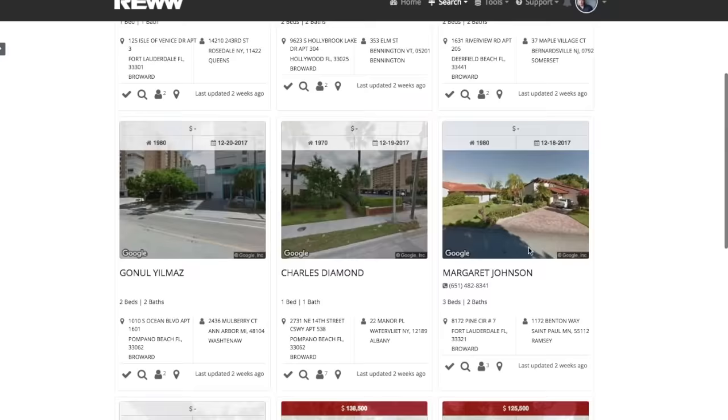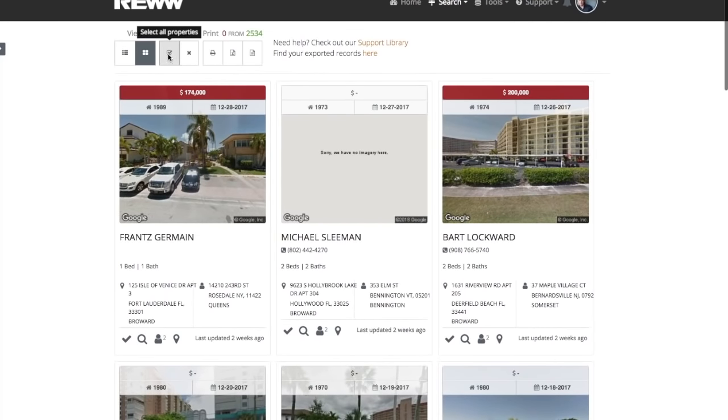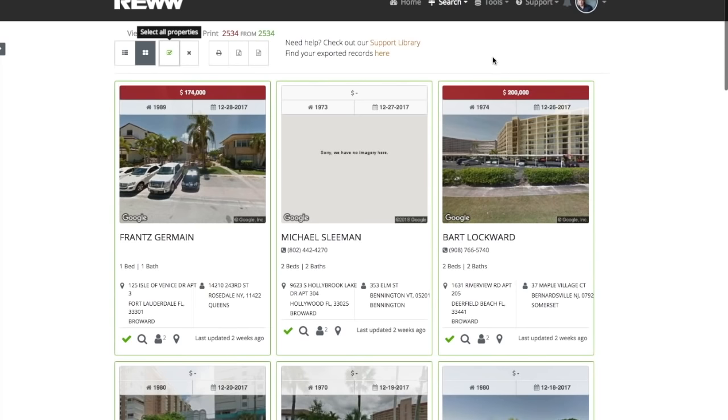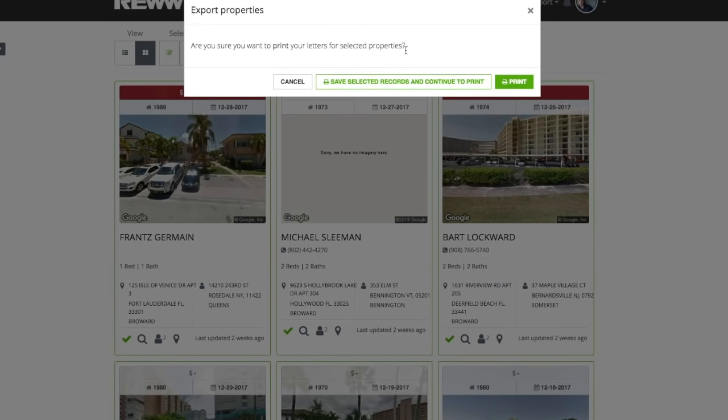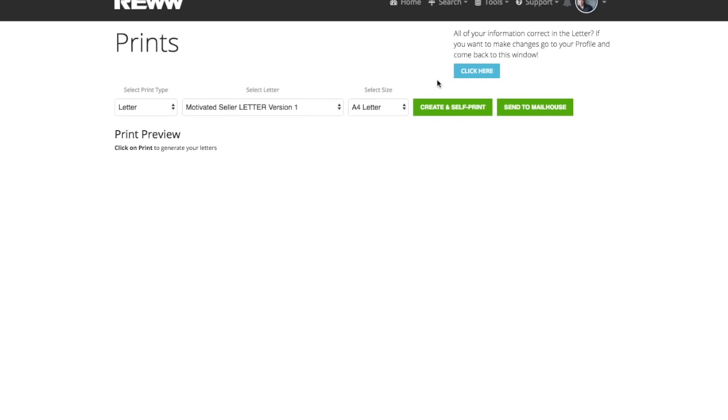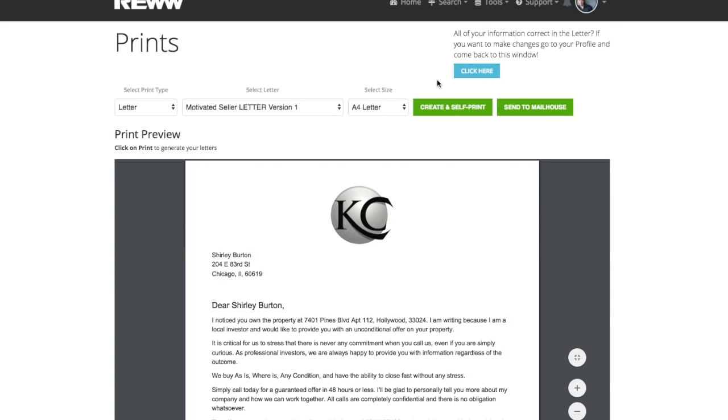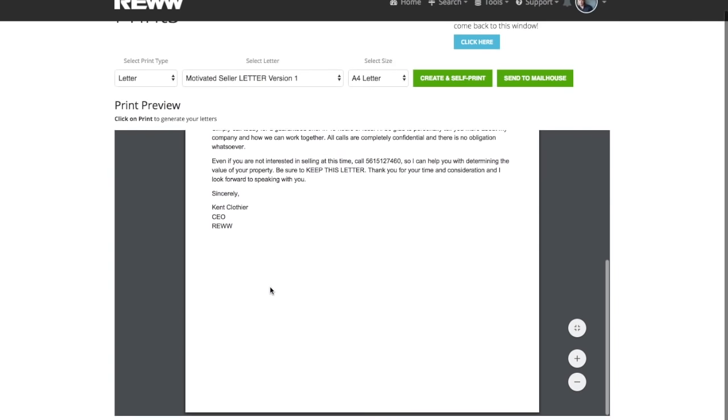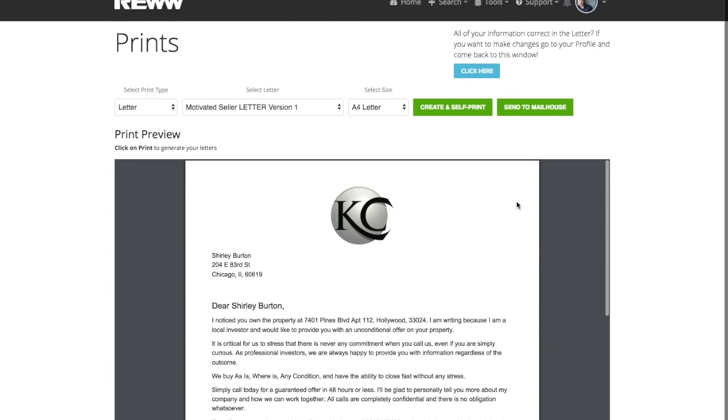Now it gets even better than this because quickly, if I just want to go and select all these properties, I'll just select them. You see now I've selected and hit print your letters. And now what the system's going to do for me is immediately order a direct mail campaign for all of those letters. So all of my information has now been merged with all of those letters. It's got my logo. It's got the individuals that I'm mailing to right there. This is an example of what the letter is going to look like.